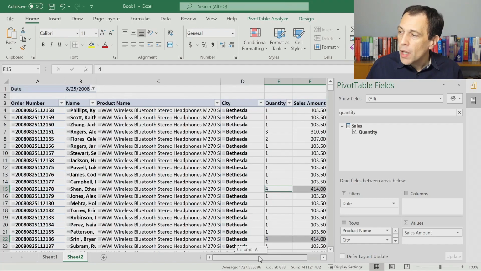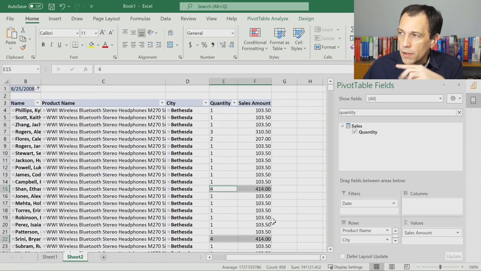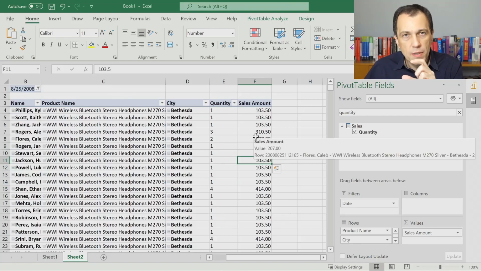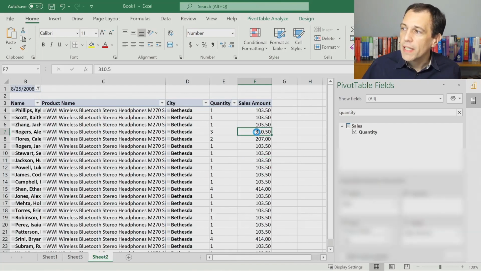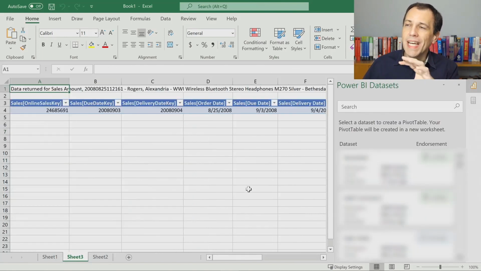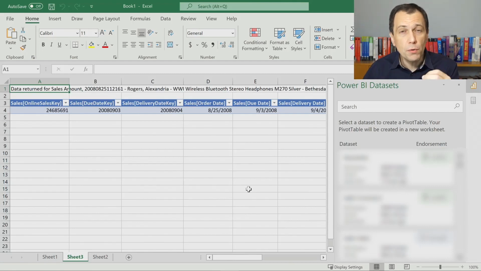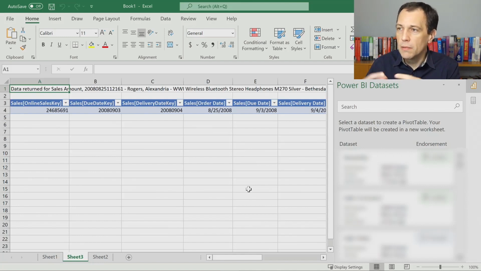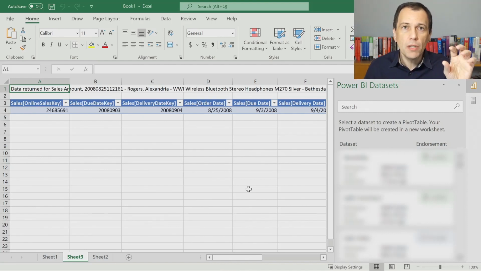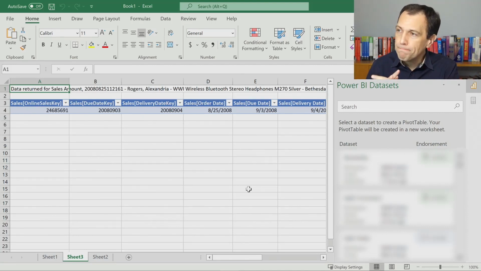And how can I do that? Well, let's start with one consideration. Here, when you have a measure, sales amount is a measure, is an aggregation of data. If I double click a single cell here, you see what happens. You have what is called the drill-through in Excel. The drill-through in Excel is a specific feature that gets the underlying data in the fact table, in this case in the sales table, the table that contains the definition of the measure, and shows all the visible columns of that table here. Actually, all the columns, not just the visible ones.